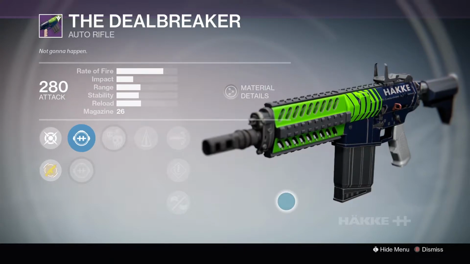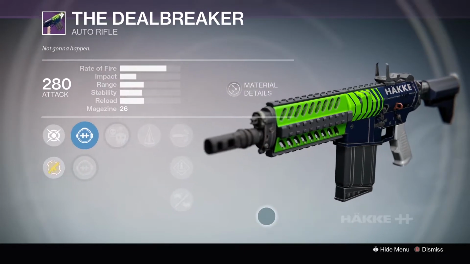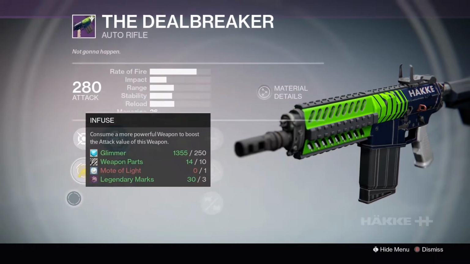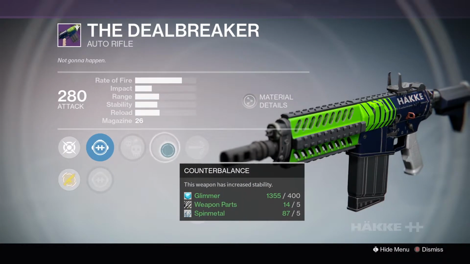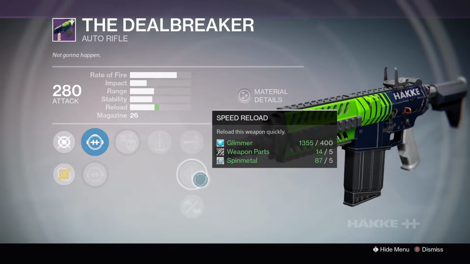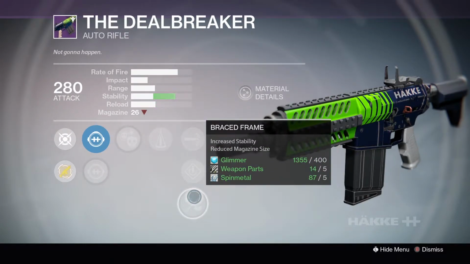And we'll start at the Crucible vendor here, and as you can see I've started with the Deal Breaker because this does have a very nice role on it. We have Crowd Control, Counterbalance, High Caliber Rounds, Speed Reload, and a linchpin here, Brace Frame.